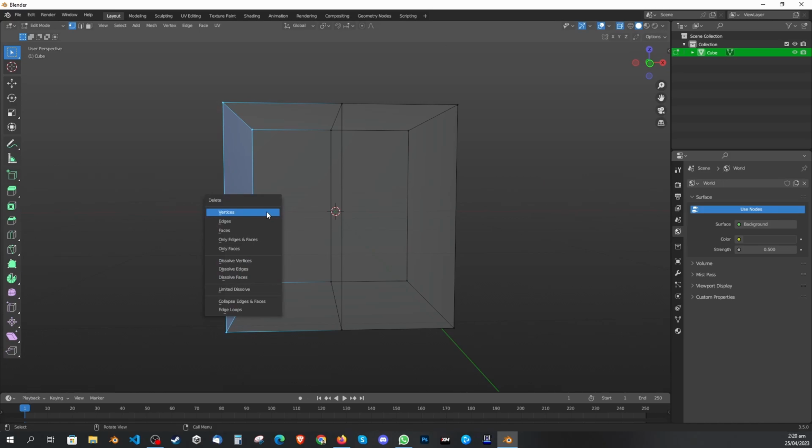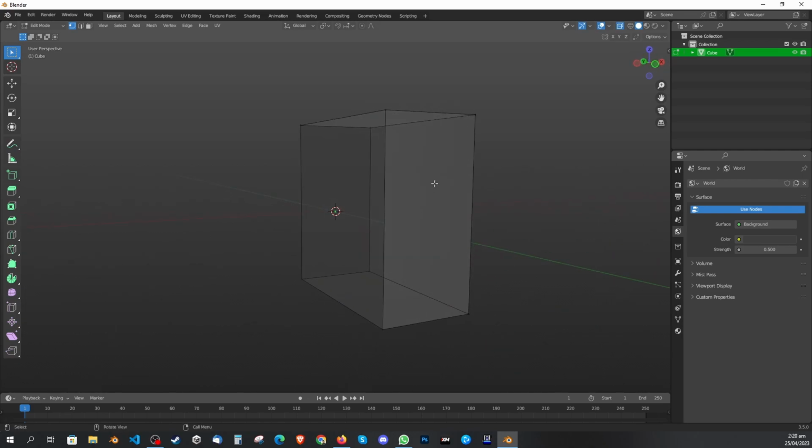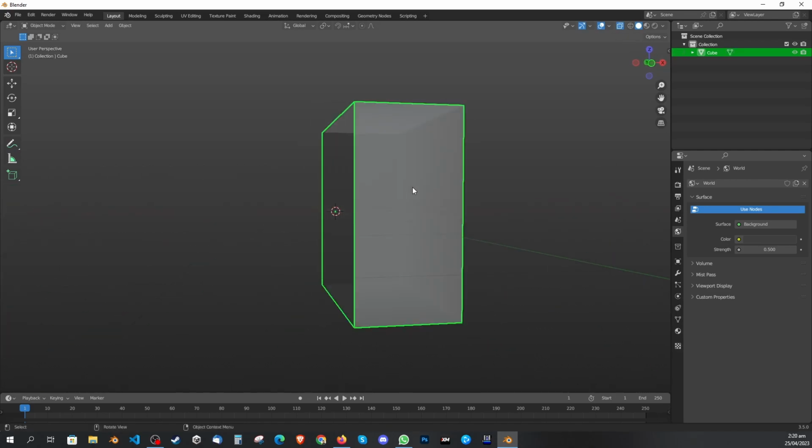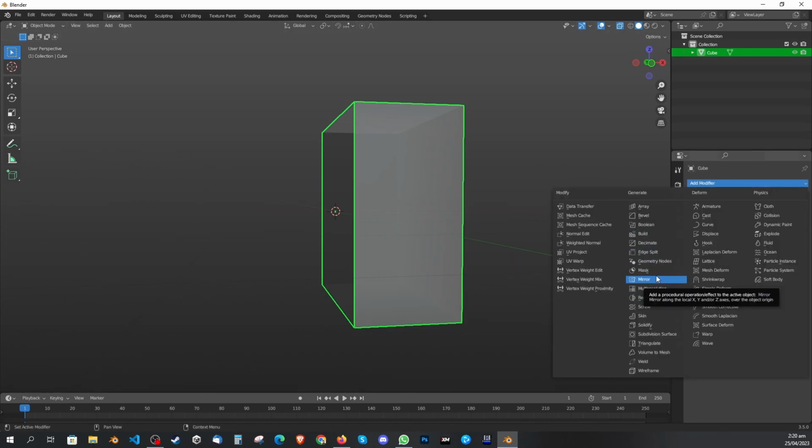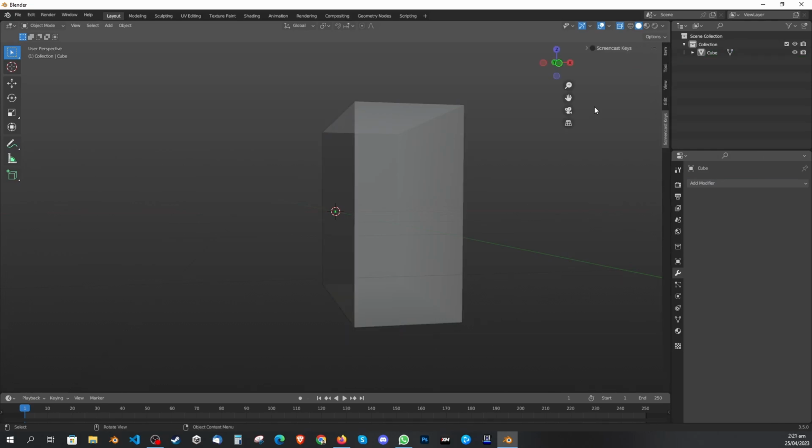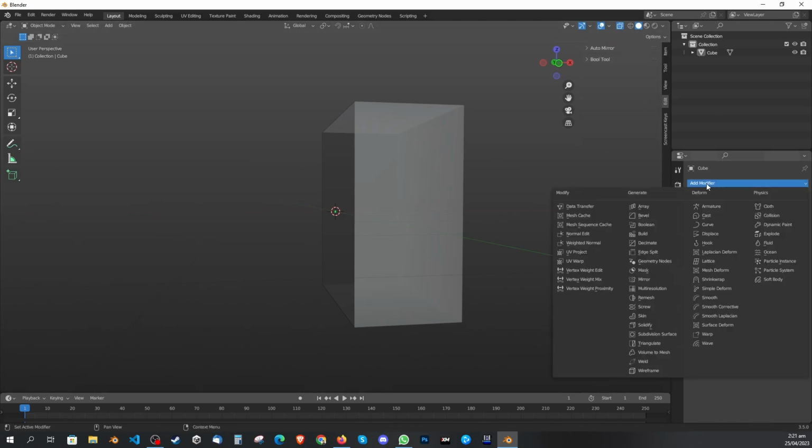Again, this is not a tutorial for this one. I'm just going to show you how you can actually use the mirror modifier first. So this is the one we've got. I've gone out to object mode. I can go into the modifier tab on the right hand side, add a modifier, and add the mirror modifier. Or if you press the key N, you'll have Item, Tool, and then View and Edit. In Edit, you'll actually have the auto mirror toggle on as well, right? So I'm just going to add it through the right hand side and press mirror.